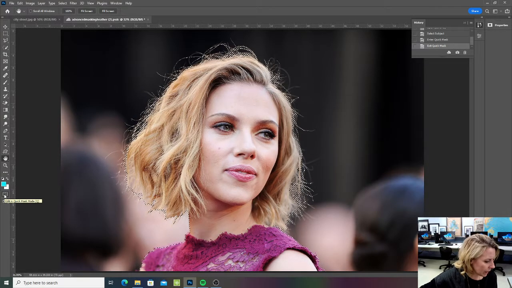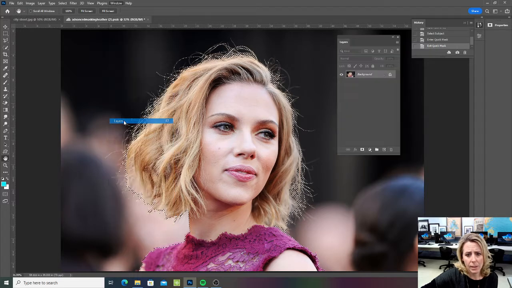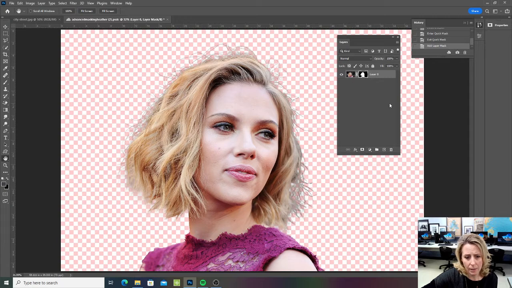So once you're in there, we're going to go ahead and apply this now, because we're back in our selected mode. We need to apply this as a layer mask before we go any further. So with your layers panel open, how do we apply this as a layer mask? We're going to click on that button. It's now going to apply it as a layer mask and it's going to block out the background.